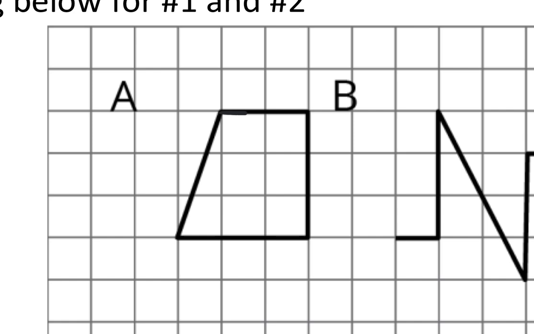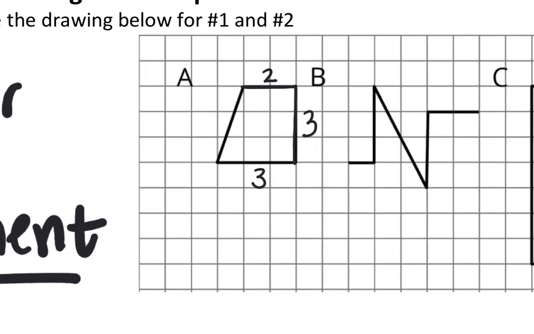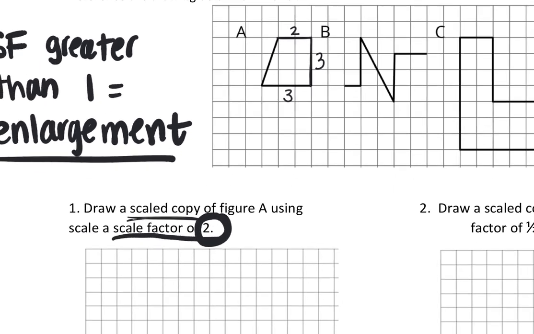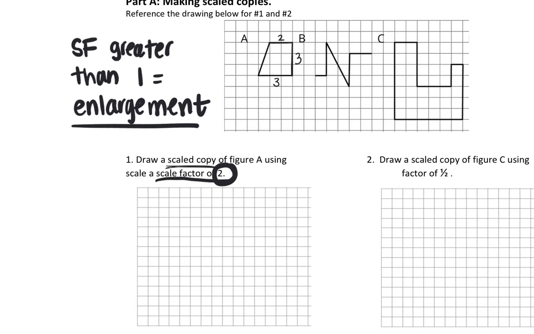So this side up here at the top is 2. Okay, there's 2 units. How many units make up the other side? 1, 2, 3. 3 units. And then 3 units right here in the bottom. And this one is kind of iffy. The other side, I don't really know. That's okay. I'm just going to scale the other parts and just connect from end to end. And I should be able to draw my drawing, okay?